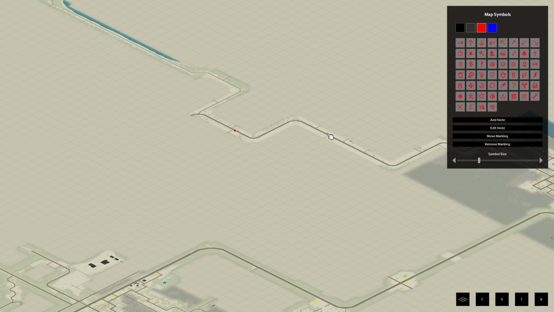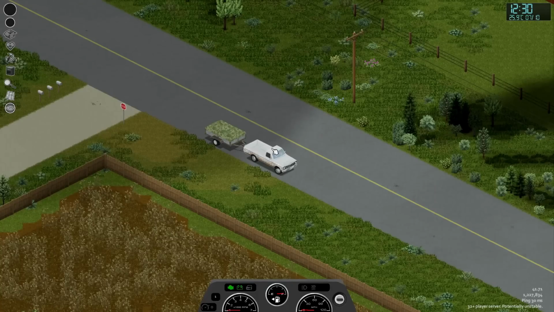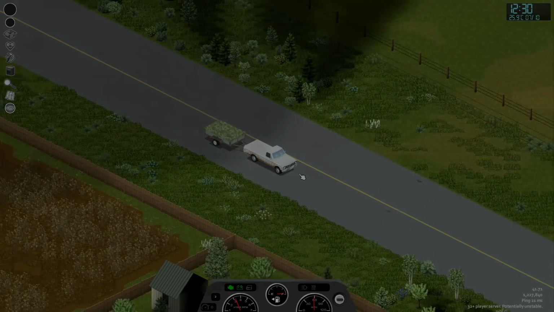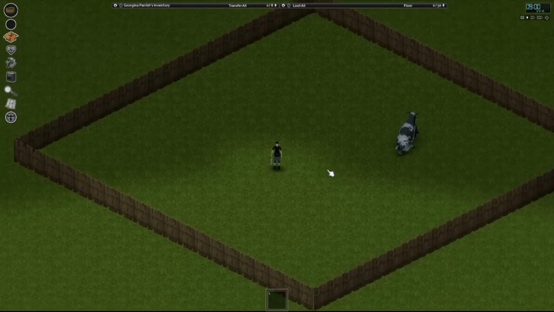This brings me nicely to my next point for discussion. We've got some pretty big updates in the pipeline for Project Zomboid, and we know that in build 42, we're expecting the very first implementation of NPCs in the form of animals and wildlife that we can both hunt or capture and keep as livestock.